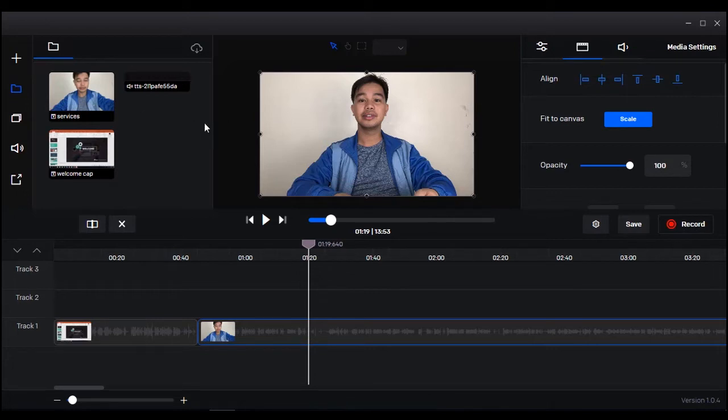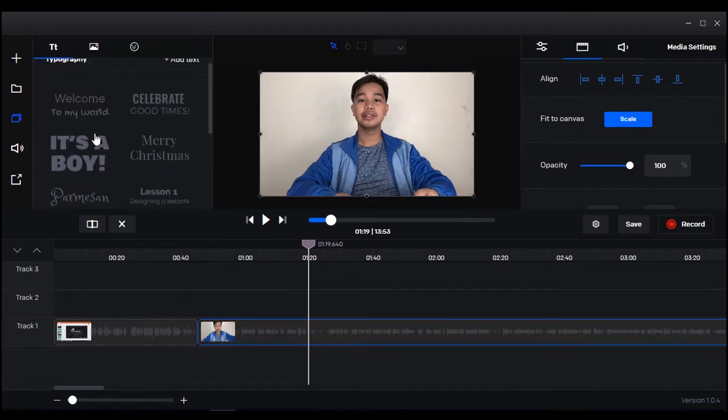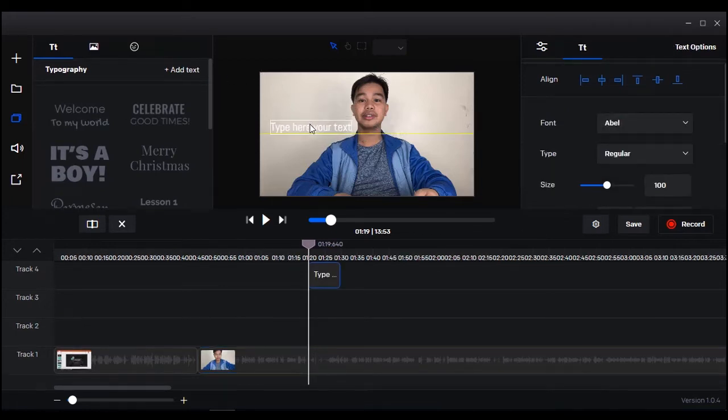And aside from this, there's a lot of other elements that you can add. I can also go here to this other tab, for example, and as you can see, I can add text. And so there's a lot of text presets right here that you can use. Although if you want to add your own text, just click this add text button right here, and for example, I can add something here. I can choose the font that I want. I can scale it up and down. I can align it, although let me just manually align that for now.